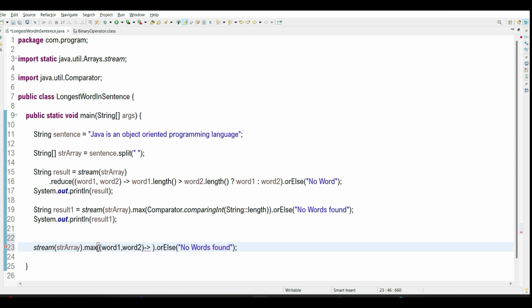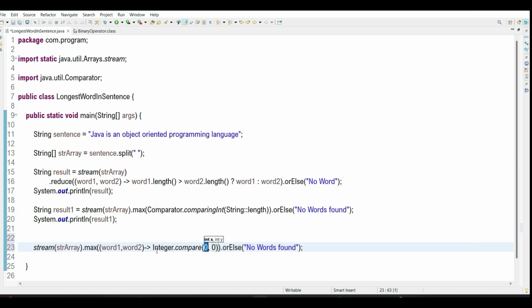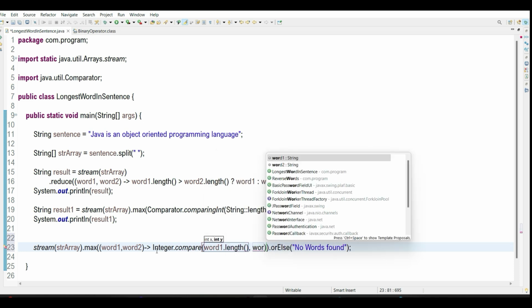Then I have to compare these two words' lengths, correct? For that purpose I'm going to use the Integer class. Integer has a method called compare. We need to pass word1 dot length and word2 dot length.